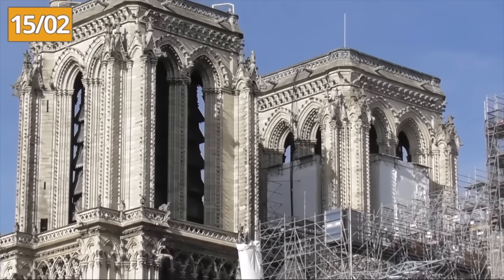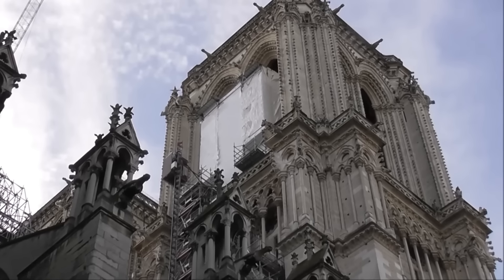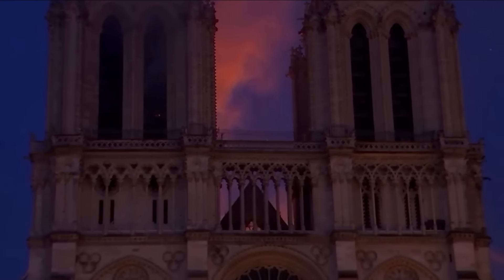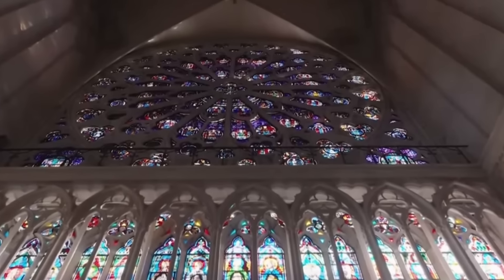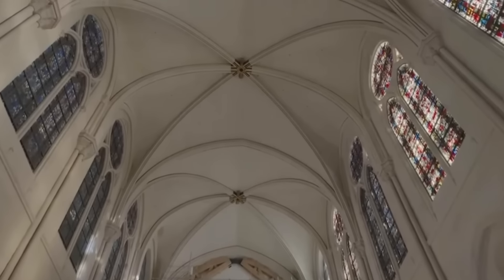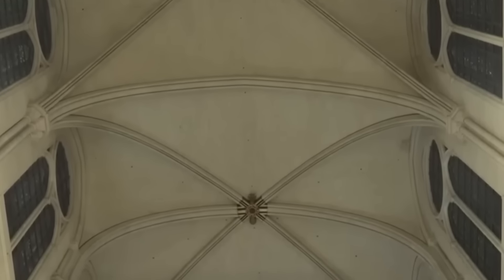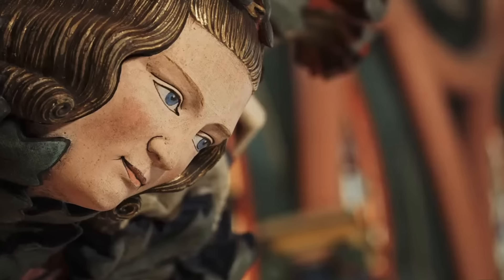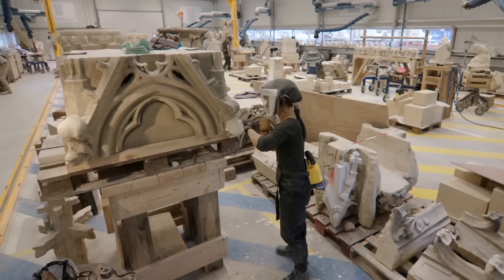On February 15th, thanks to the erection of two scaffolding structures, the restoration of the south and east facades of the north belfry has begun. Unlike the south tower, the north belfry was feared to have collapsed, as its structural strength was affected by the fire. The stained glass windows, a masterpiece of Gothic art, have been completely cleaned and restored, covering more than a thousand square meters of openings. The crossheads have been faithfully restored to their original blonde, shell-like color, and the difference between the rebuilt and the old part is invisible. The murals have also been completely restored. As for the gargoyles and wall sculptures, work continues in the hangar at the foot of the cathedral.